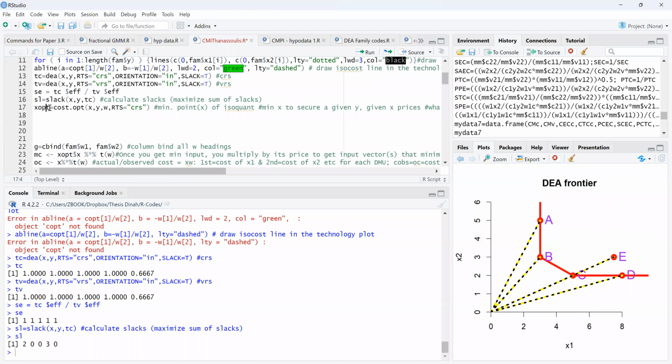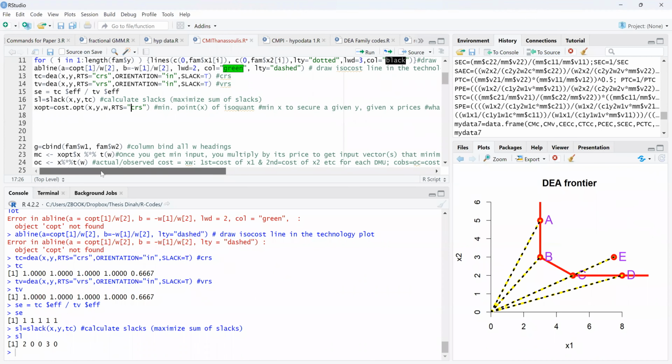So the minimum input for each firm is calculated as cost.opt, which means optimum cost, given the input, output, and the prices under CRS. I'm doing everything under CRS for now.